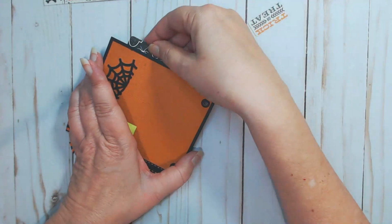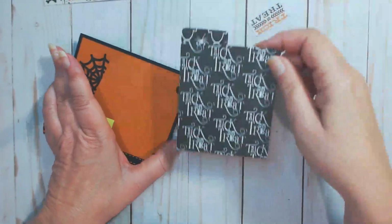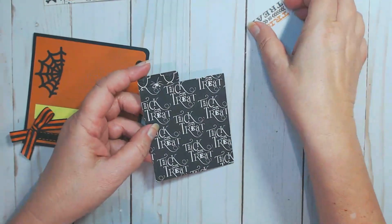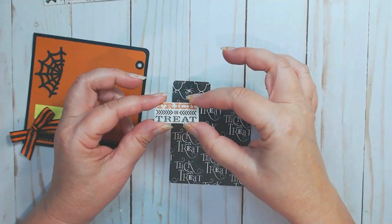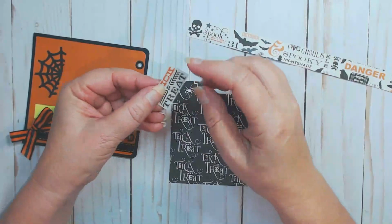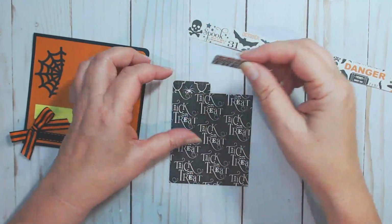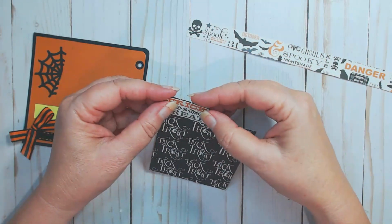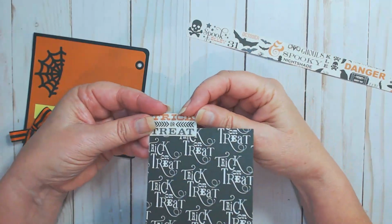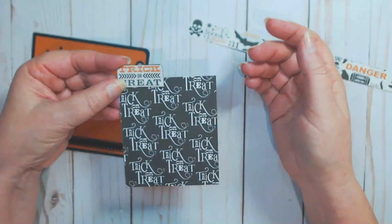However, on the tab that is showing on this side, it's cute just as it is, but when you pull the whole thing out, it's not so cute, I think. And so what I want to do is add this little trick or treat here. I made this by cutting this off of the border strip here. And I had to just trim it down just a little bit on the bottom. And then I just rounded the corners, and it'll just set on the back side of the tab here, like that. I'm just waiting until I get my picture or my journaling or whatever's going to go onto this page.